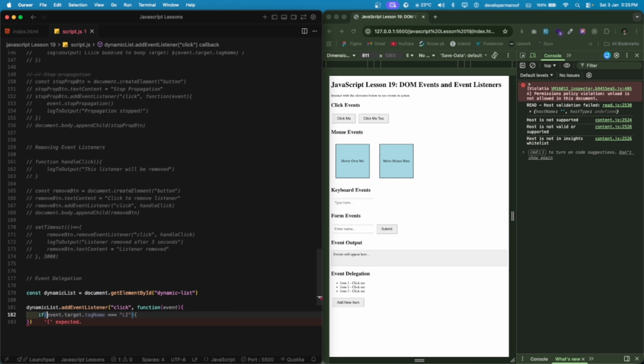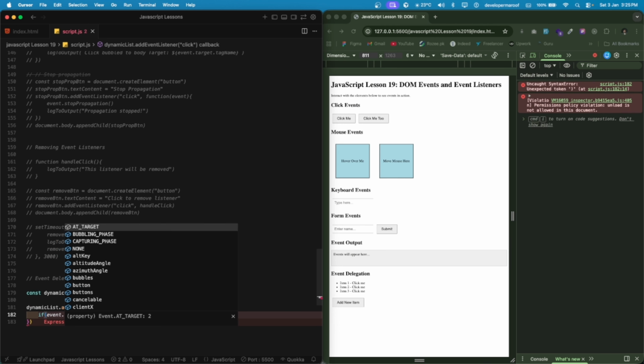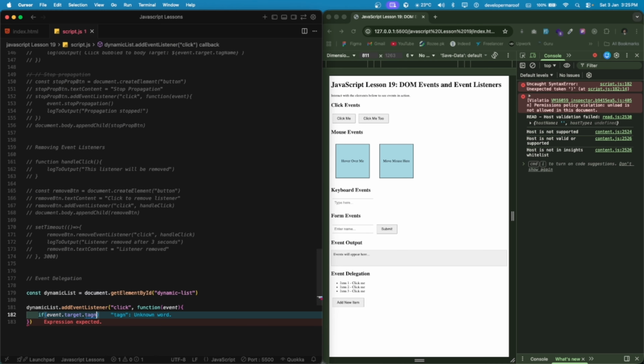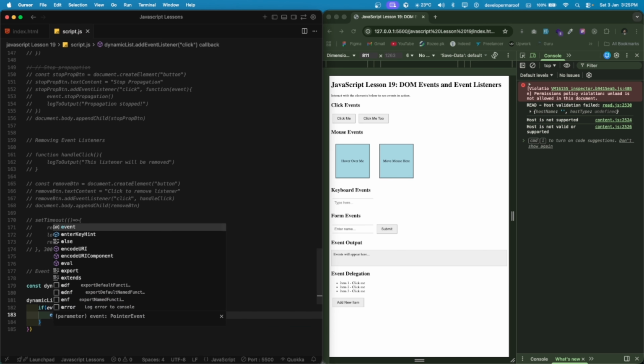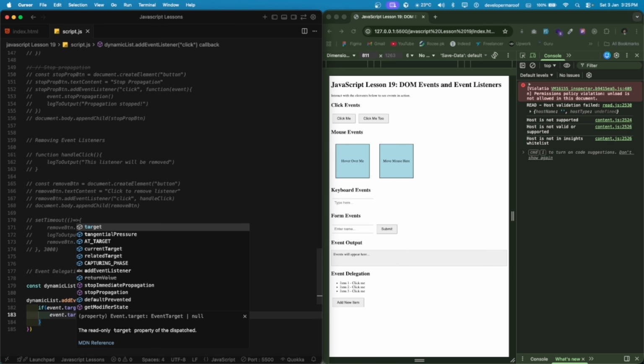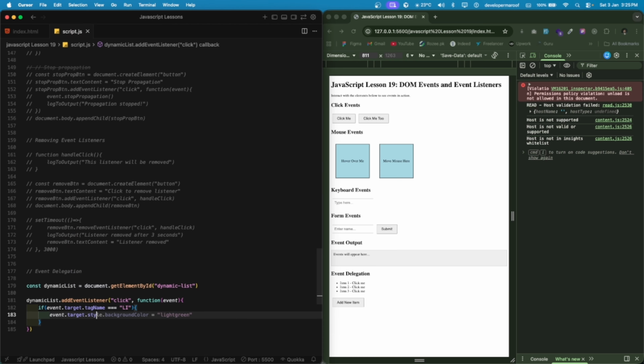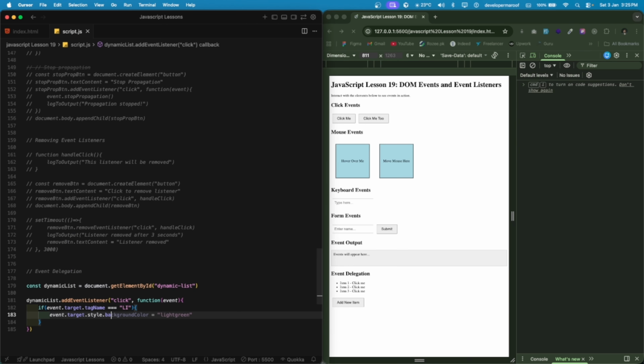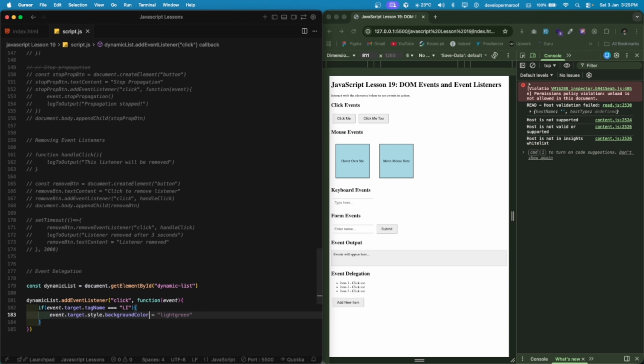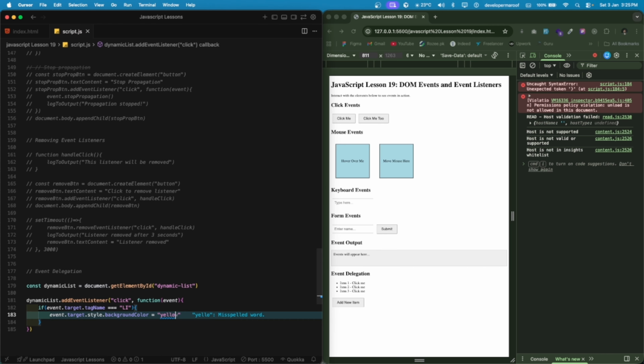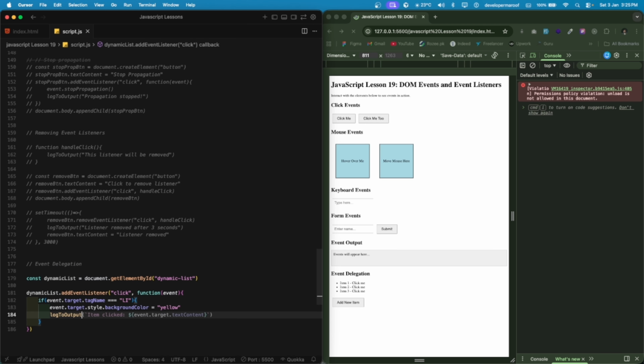Inside this we can put our condition here, event.target.tagName. If the tag name is equal to LI, which is list item, then do event.target.style.backgroundColor equals to, let's make it yellow, and let's log our output, item clicked, let's get our textContent.